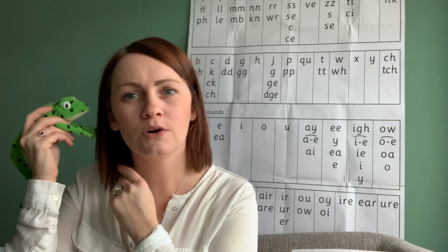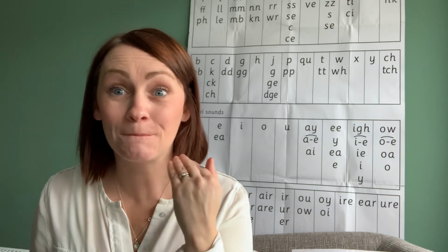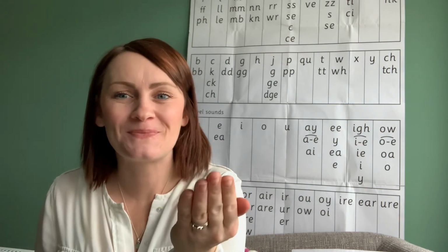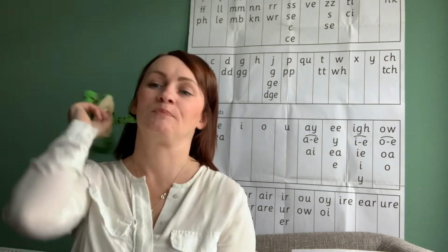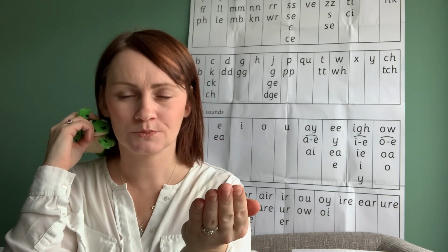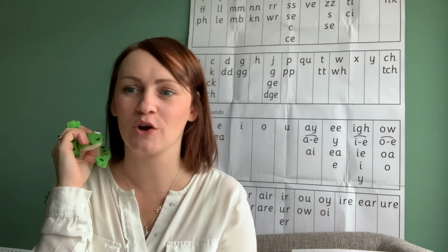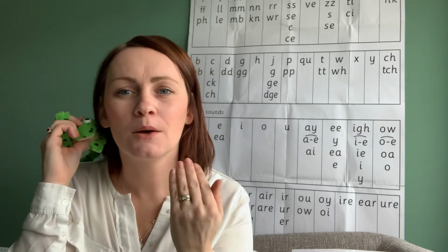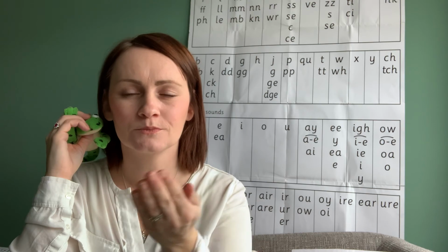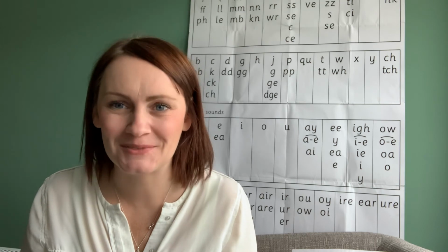B, O, S. B, O, S, bus. I know some of you travel to school on a bus. Bus. Excellent. Your turn. B, A, T. Bat. Excellent. Last one. B, I, N. Bin. We always put our litter in the bin.